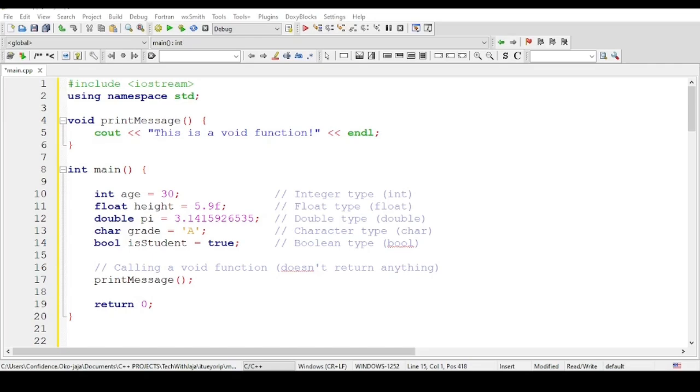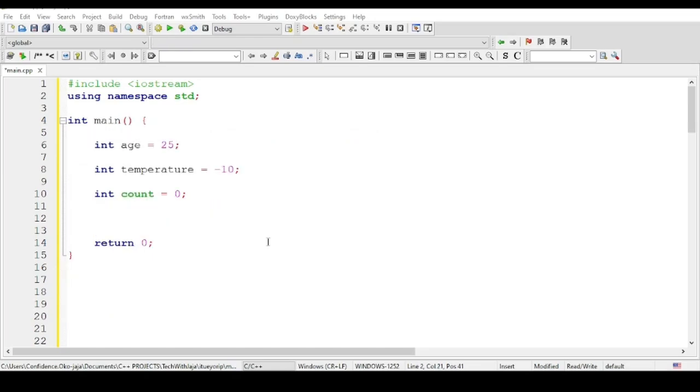In C++, these basic categories are called the primitive types of data. They are the simplest and most fundamental types of data, and they form the foundation for everything else in programming. In C++, the numbers are split into two categories, whole numbers and fractional numbers. The whole numbers are numbers that do not have decimal parts, like numbers we use for counting or storing ages. Yes, they can be positive, negative, or even zero. But the rule is that they must not have a decimal part.